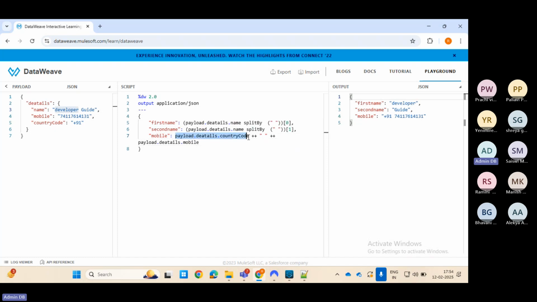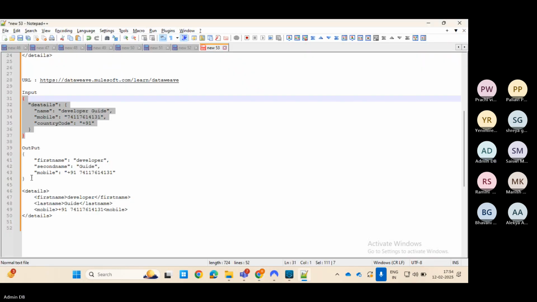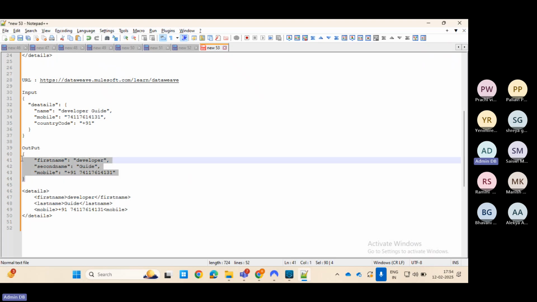So I took payload.details.countryCode, then a space, and then the mobile. So we got the expected data. Okay, so this one is done.